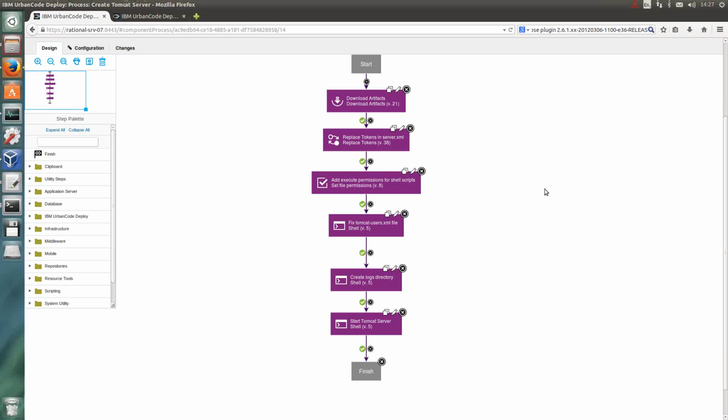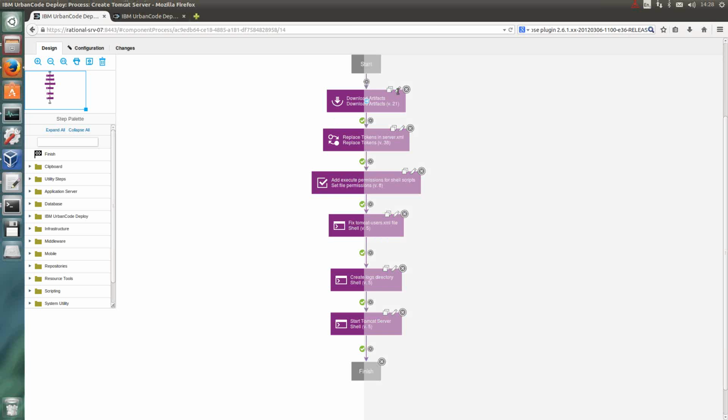The first step that we have down here is called download artifacts. That is the step that is going to take all of those 492 files we just looked at, and copy them to the target machine to which we are running this deployment. So we've got a target machine out there on our infrastructure somewhere or in a cloud somewhere, and that target machine is running the UrbanCode Deploy agent, and that allows us to communicate with it and send it the content that we want to deploy. And it will download that content into either a default location or into a specific location that we name.